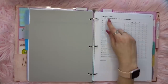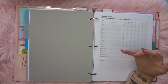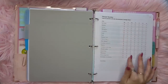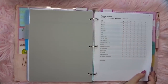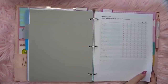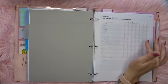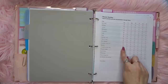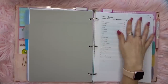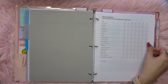And one of his tips is to have a quotidian list, which is a list of things you do every single day, and you just check it off every single day. So I've been using that system for at least a month now, I think, and I love it. It's awesome. Even though I have said in the past that habit trackers are kind of overwhelming, somehow this is just really simple. I just check, and I go through the whole week, and I like having it all right here. So this has been working out great.